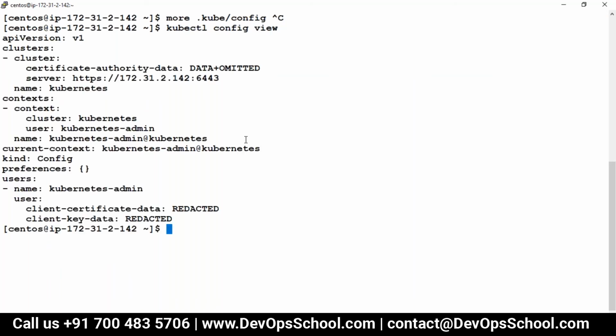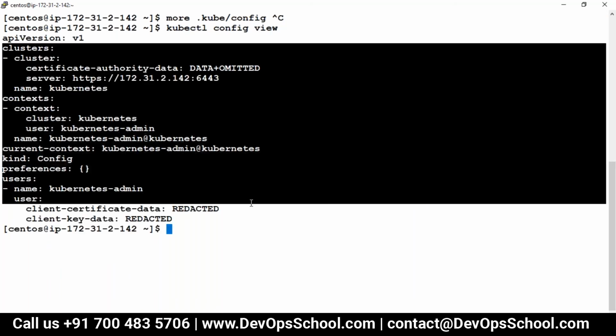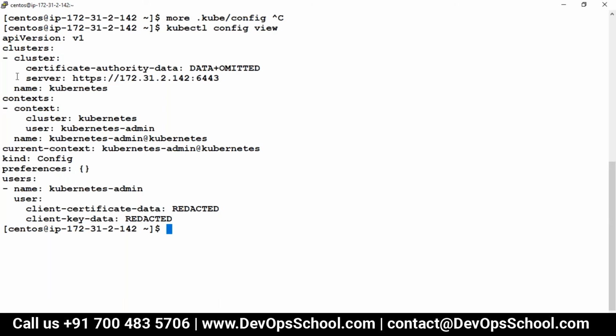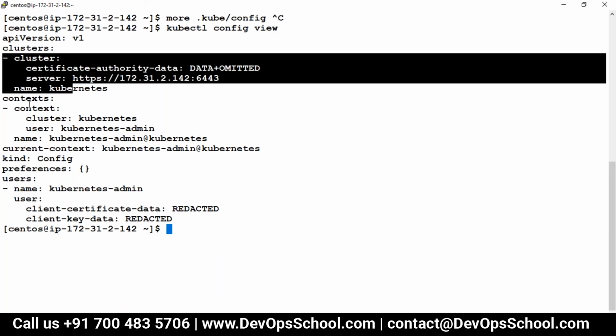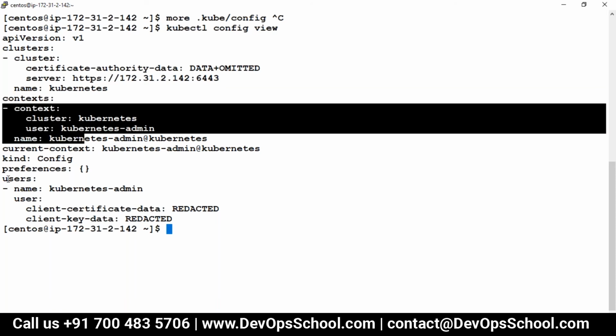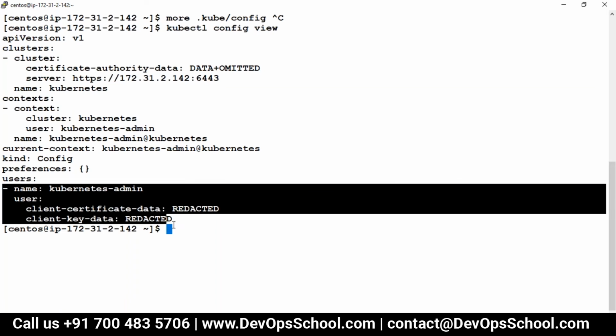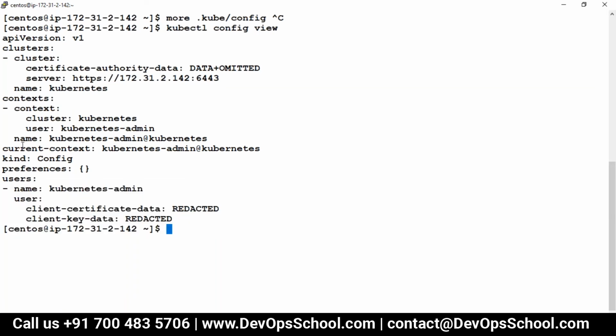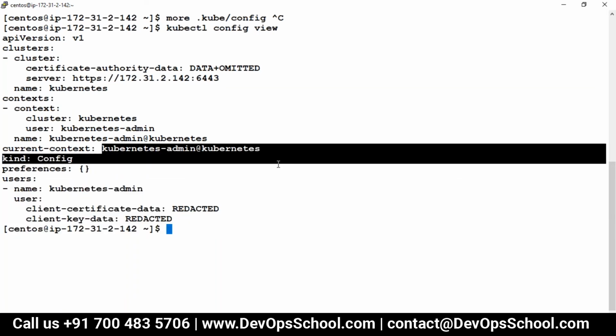If you want to see this data in a short format, run kubectl config view. See here, this is the short format. You have clusters, one cluster; contexts, one context; users, one user; and current-context, which is the default. Right now I have only one cluster, so this is okay. You can add more clusters manually from the command line also.